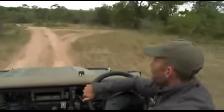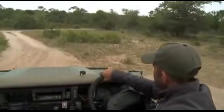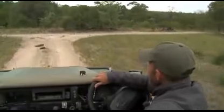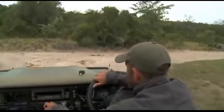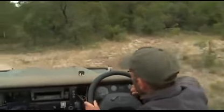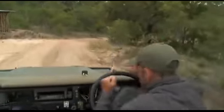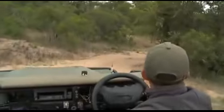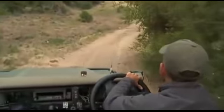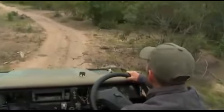One of the interesting things that happens, of course, is that the cameramen are at pains to try and explain this to us, which is great. I managed to get one compliment for my driving this morning. When you are driving along chasing wild dogs on the hunt with guests on the back of the vehicle, you just follow the dogs. But of course, with a camera, the camera moving around like this does not make for a great picture. And so, for a long time, in fact, until today, I've been shouted at because I keep following animals when they're hunting rather than letting the zoom or letting the camera follow it.